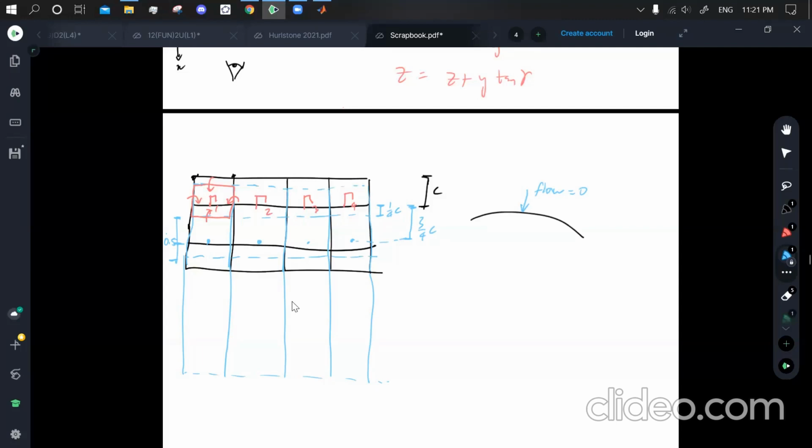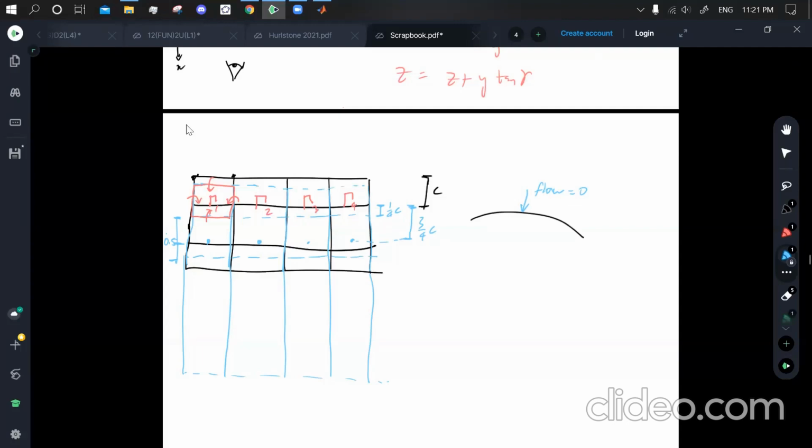And so each of these points will create a separate equation. Each of these panels will have one unknown, but each will also have a dot, and that dot will create one more equation. So you have exactly the same number of dots as you have unknowns, and so you have enough equations to solve.